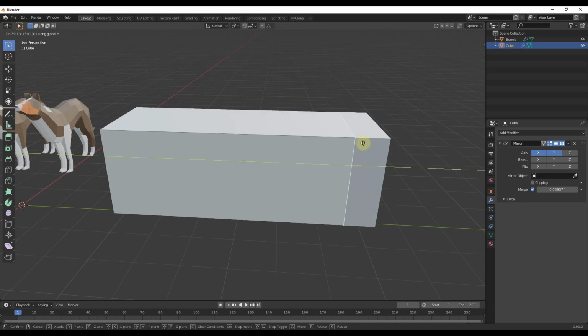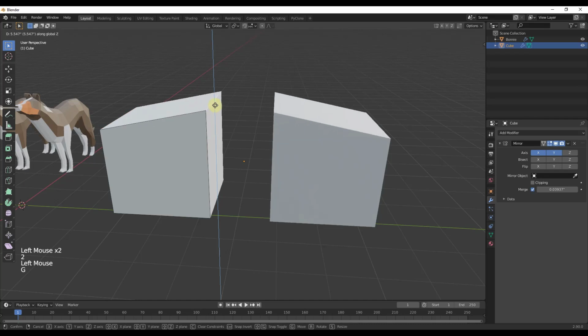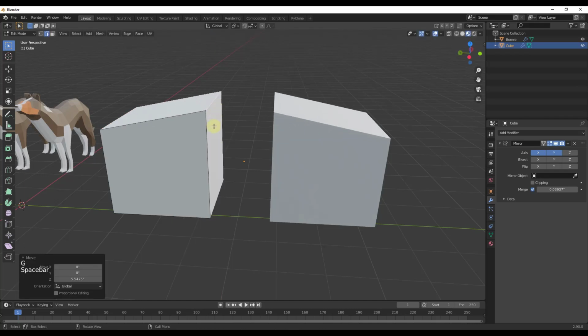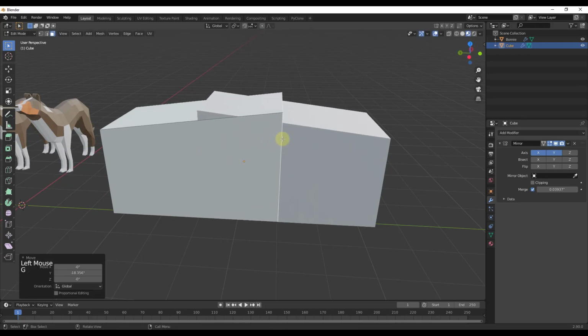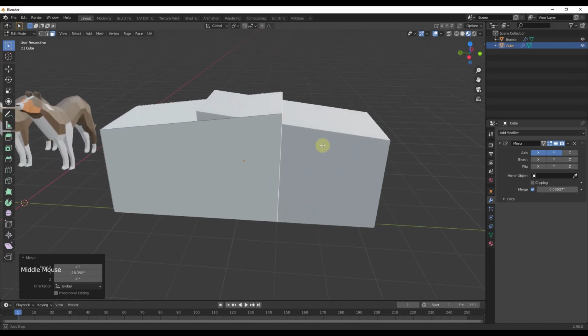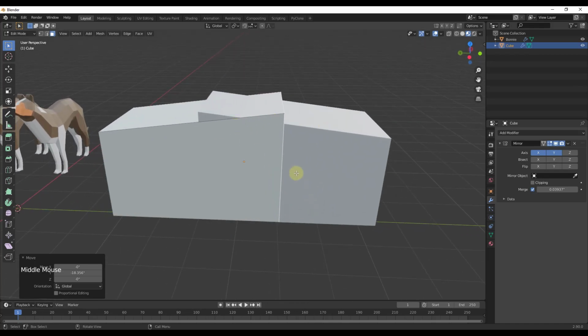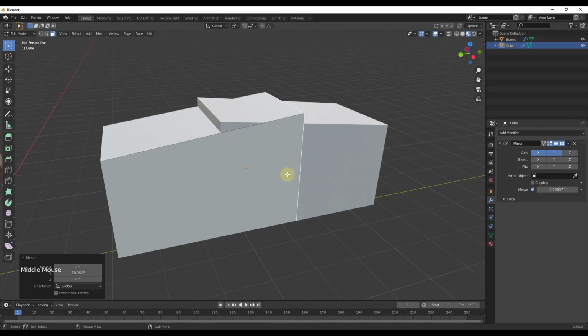Well, notice how right now these two objects don't really affect each other, right? If I move this across, and maybe I should move this up just a little bit so that you can see a little bit better. But now, if I was to move this across, notice how all they're doing is they're crossing over each other, right? So at the moment that's not very helpful for modeling, because you get this kind of nonsense overlapping geometry and all of that.